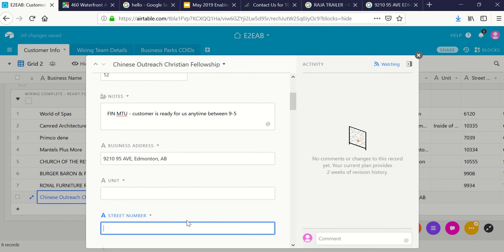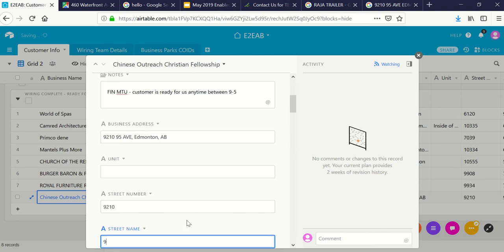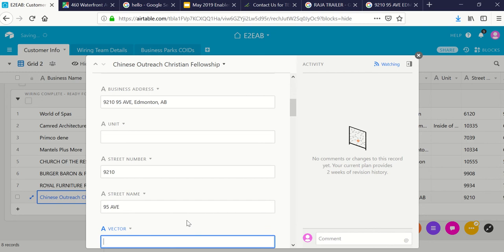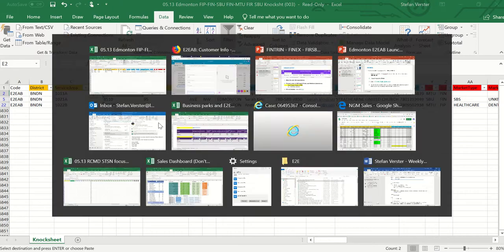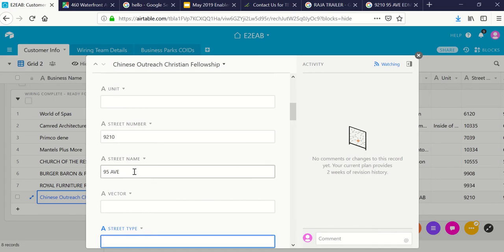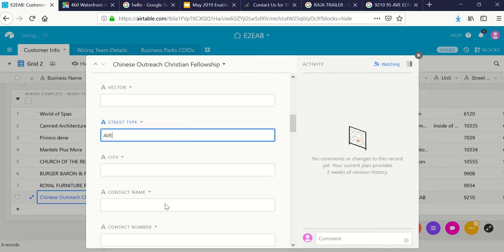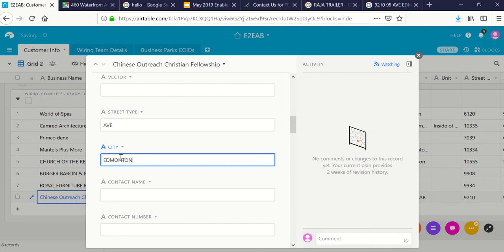Street number, just to break it out, 9210. Street name, 95 Ave. Vector, that's just direction, so northwest, northeast. In this case, there is no vector. Street type is AVE. City is Edmonton.